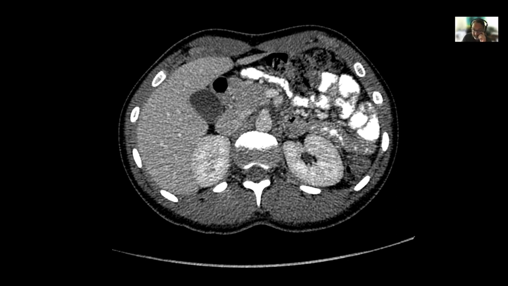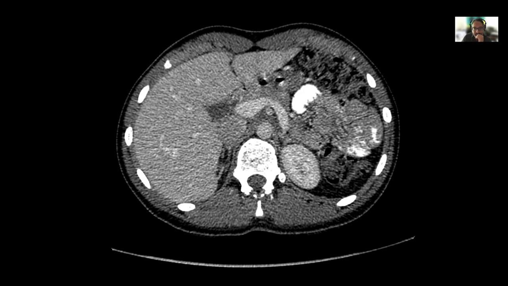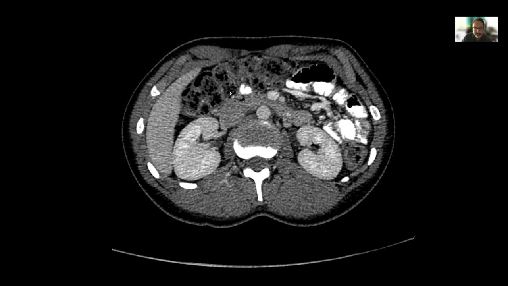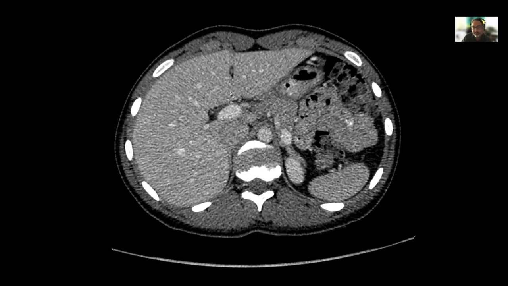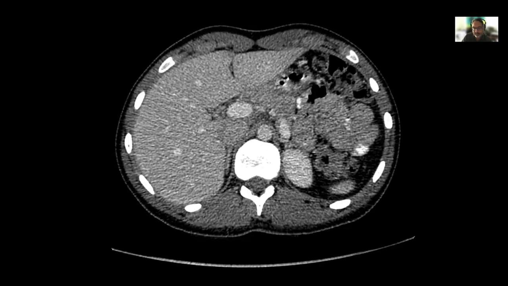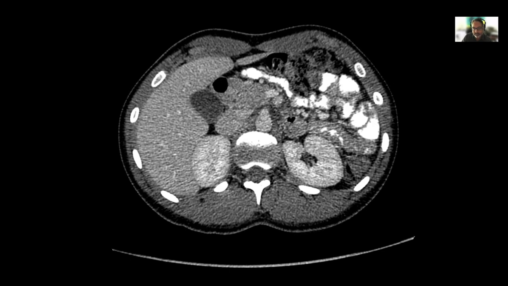Usually, with the duodenum, sometimes it's very obvious, but sometimes you lose it. And so if you can't follow the duodenum, that's actually fine. The common thing that you need to know if you're watching a CT is that the antrum leads to the first part. So if you can find the stomach, then you keep going and following it, and you will find the first part of the duodenum.